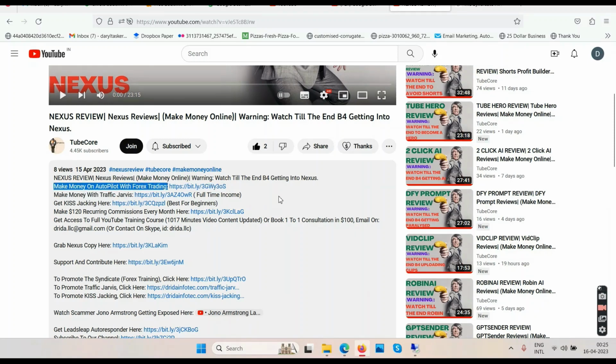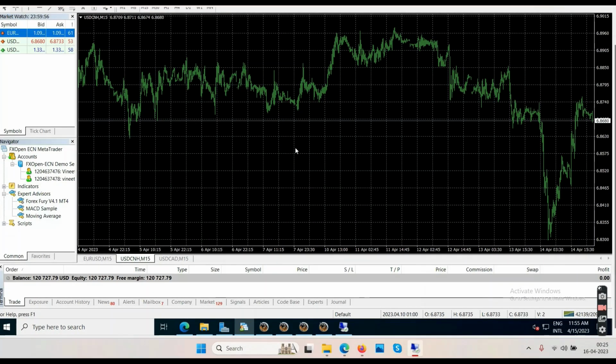Now Forex trading is quite simple and complicated at the same time, because it's about the knowledge. So you do not need to know exactly what's happening here, but if you take a look at this machine or the graph right now, this is a currency graph. So the concept is that you buy currency at low price and you sell when the price goes up. So buy low, sell high.